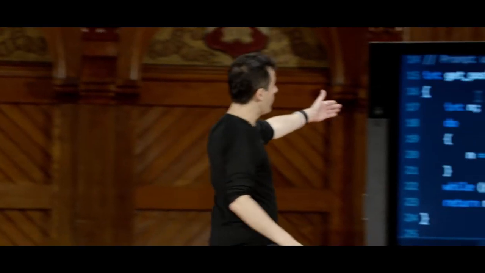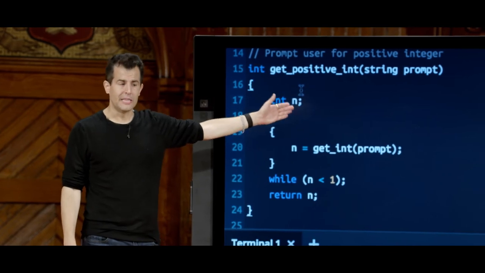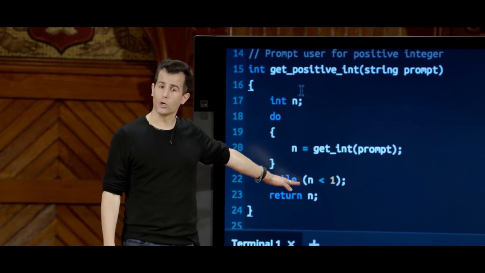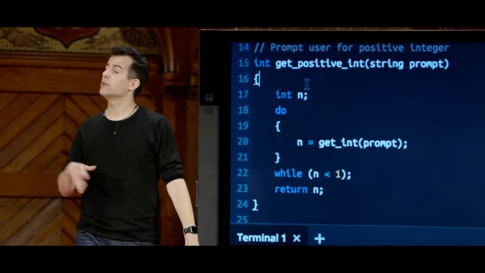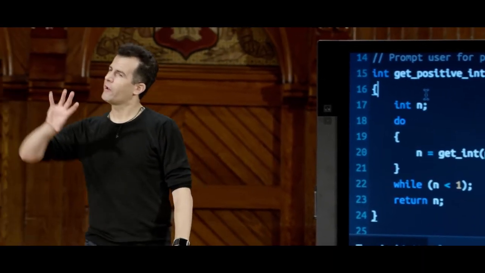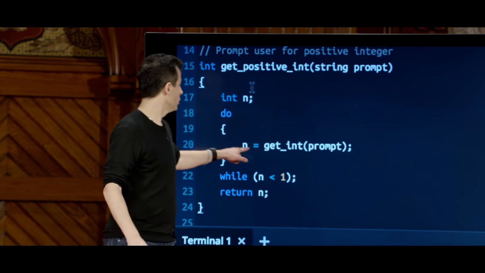You might infer then, this loop is a little different. It has another word, do. This is literally going to do this first and then check the condition and only do it again if the condition is true. So it's a nice way of just flipping things around in terms of order to do something at least once rather than potentially never at all, like was the case earlier. So what are we doing? Get an int, passing in this prompt, stored in n.